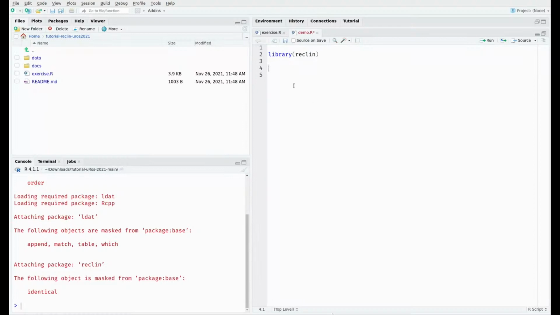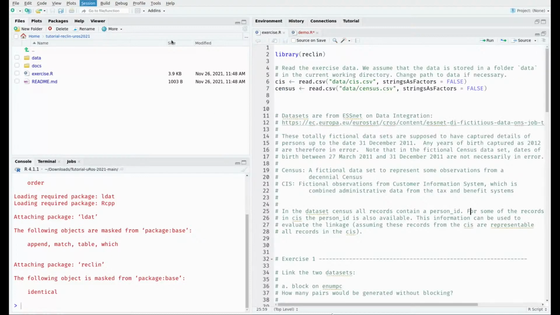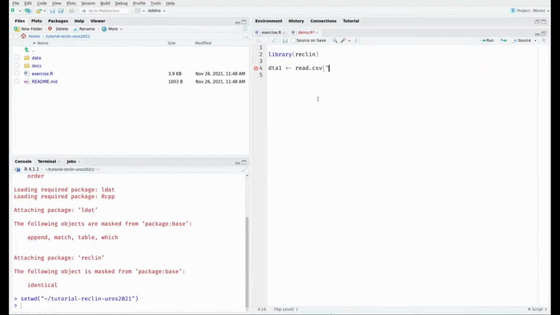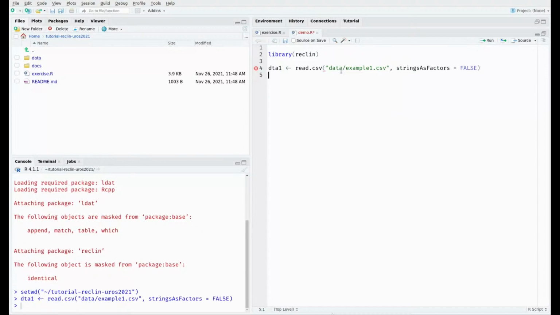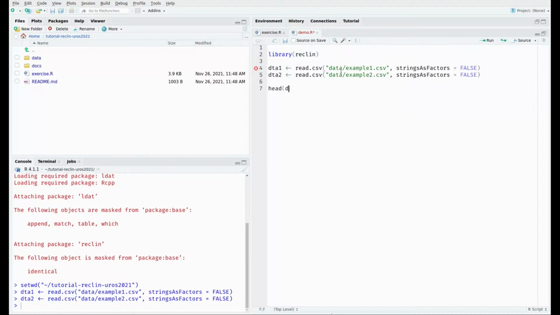And then I will first read the two datasets. So we have the first dataset. I'm in the wrong directory, sorry. I also followed the previous tutorial, so I was in the wrong place. So now I should be in the right place. Okay. So I will read the first dataset. I'm still used to setting stringsAsFactors to FALSE, but it's nowadays the default. And the reason for that is we have some text fields, which are actually text fields, not categorical variables. So we want to read those not as factors, but as text. We'll first show the datasets, I think.